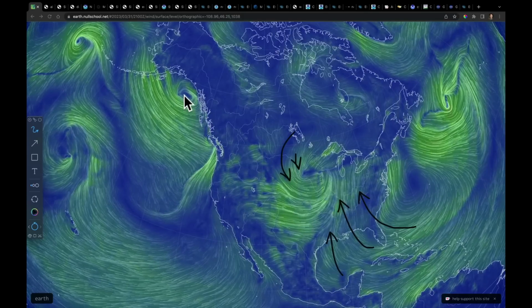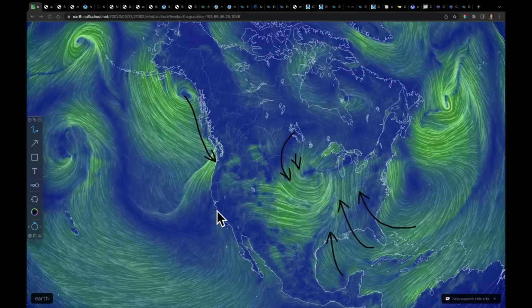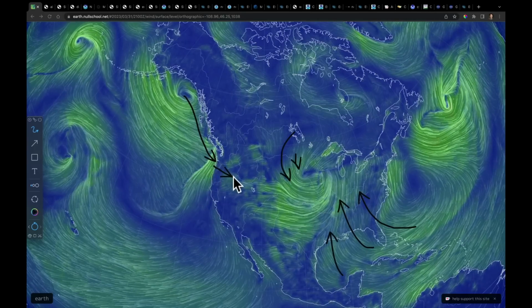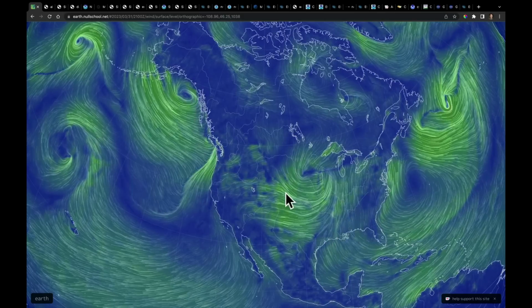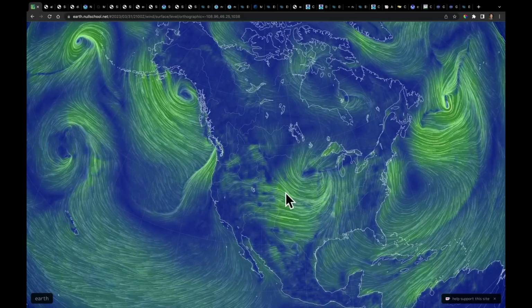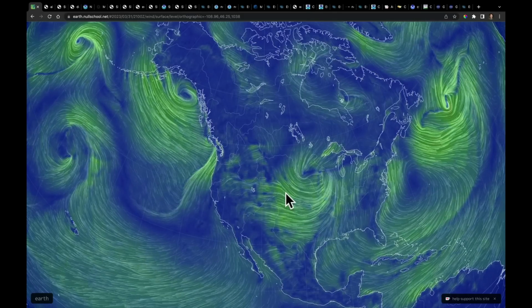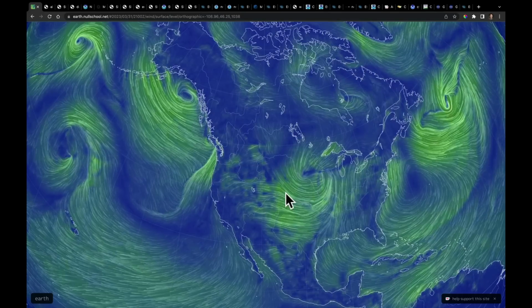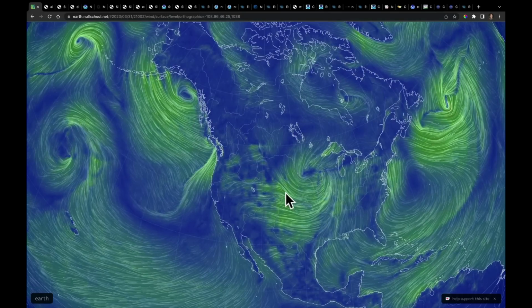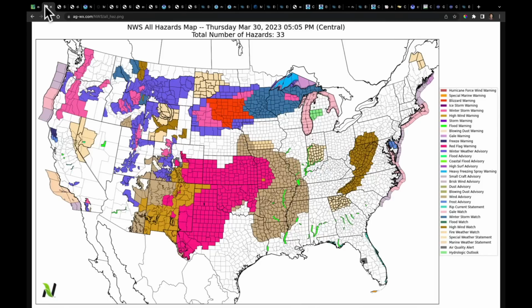This is going to be followed by a second system, which is here, which instead of coming like the first one, which was way down here into Southern California, will be moving through the Pacific Northwest this weekend, and by early next week, ejecting out into the plains. So this is our near-term setup, and one of the big questions we're going to try to address here is, are we looking at this for an extended time period, this very active, severe weather season? Is it going to continue like this, or are we going to see things start to back off a little bit?